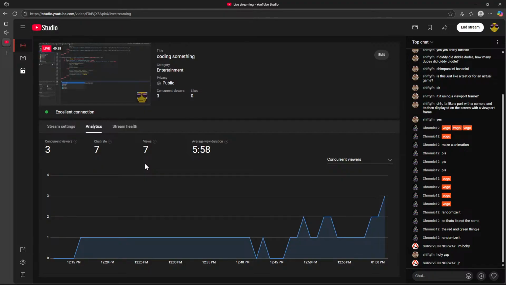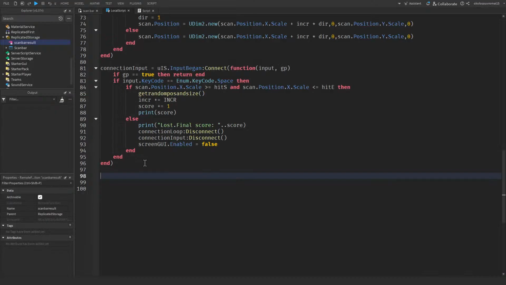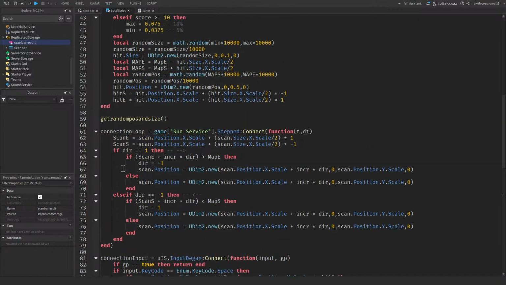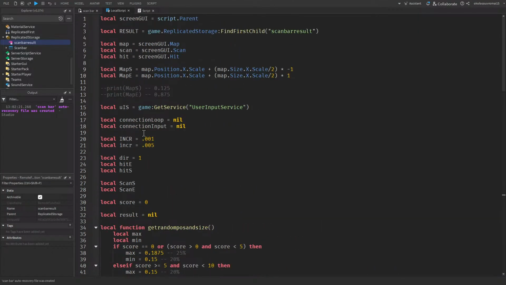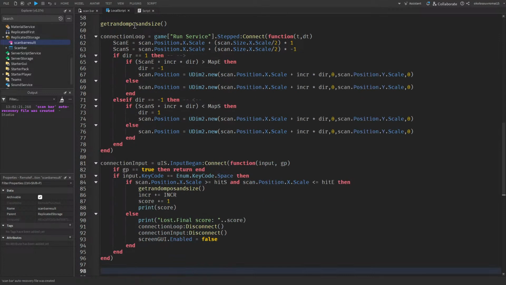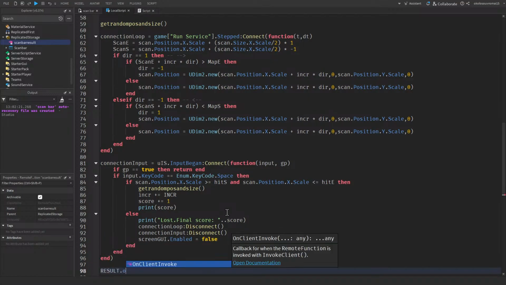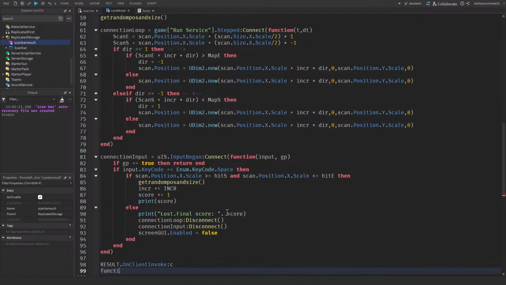Yo, randomize it so it's not the same and the red and green thingy. Oh yes, I have it randomized. I'm gonna show you in a second. So hold on. Result dot on client invoke connect.